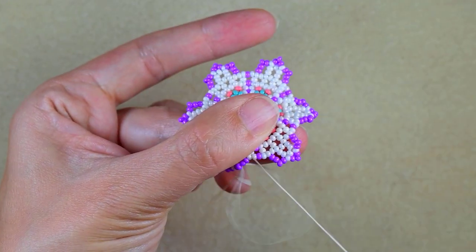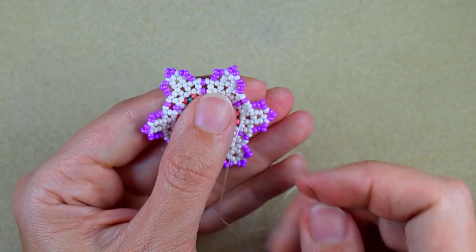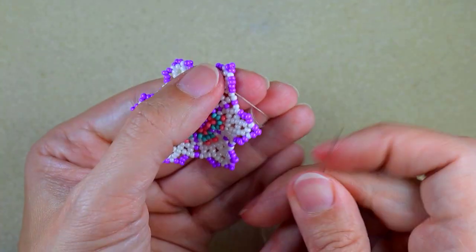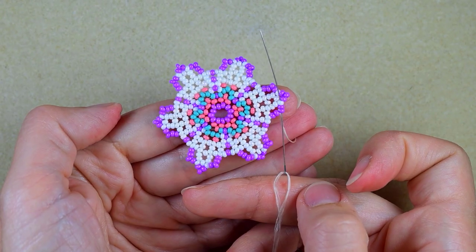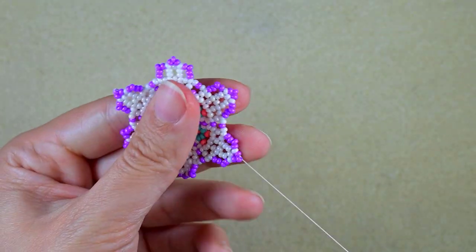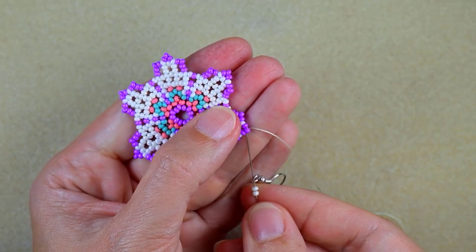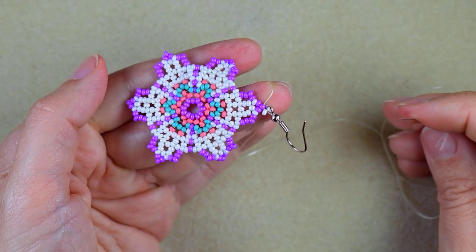Okay, guys, and here I am where I'm forming my last angle from this row. You see this one? Now, what I want to do is go through all of those beads and reach the top of my next petal. Now I need a white bead, an earring finding and a white bead. And as I'm exiting from the top here, I go back in circle through this top and fix my earring finding like this.